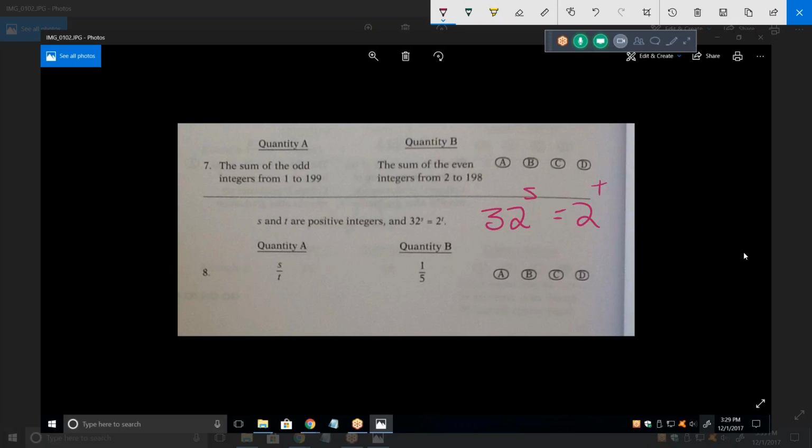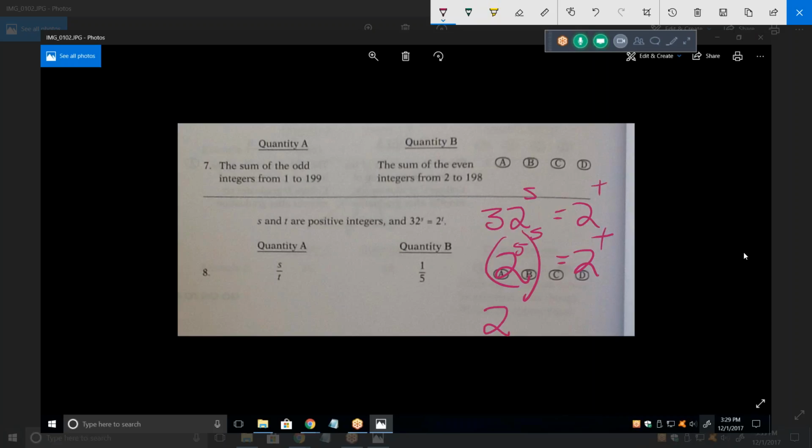Okay. So the first thing I want to notice about this problem is that 32 is a power of 2. It's not 2 times 2, it's 2 to the 5th. Because I'm looking at exponents, I want the exponential relationship. Right. Okay, now what's the left side become? Once I convert 32 to 2 to the 5th, what do I have? What's the rule of exponents?